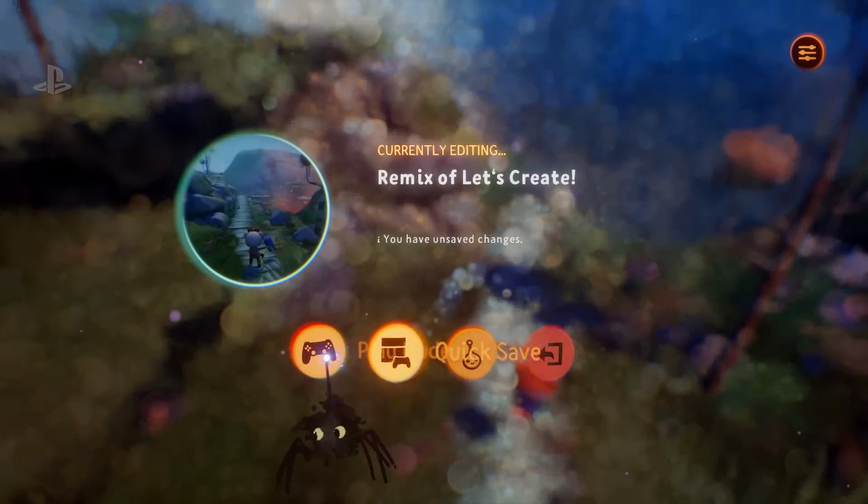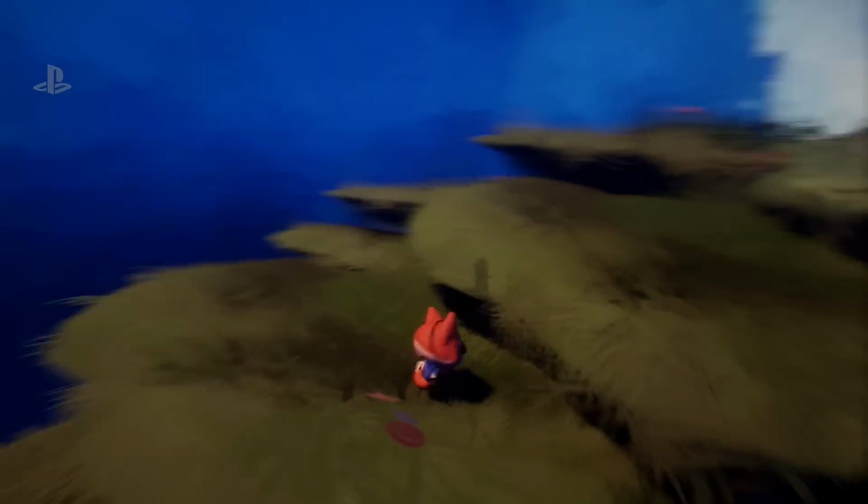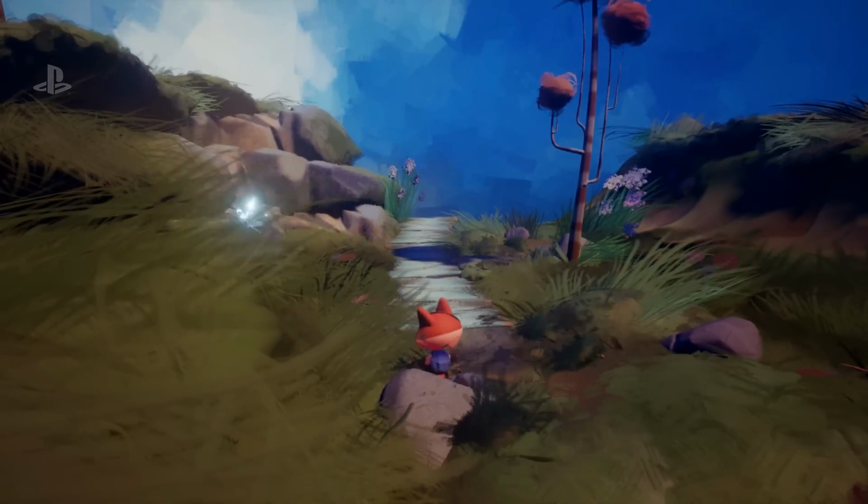Well, actually, let's just go into play mode quickly just to show you. So already we can instantly run around and explore this scene that we were making. Just like that, you're in there and you're kind of test driving. The switch is just like that. It's like, let's just test what I've made. That's kind of the thesis of Dreams, I think, is everything is so seamless and easy to get to.